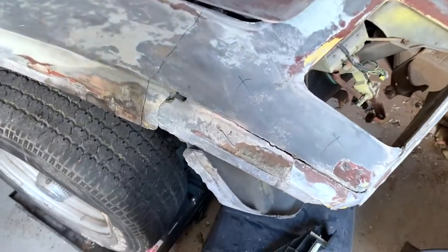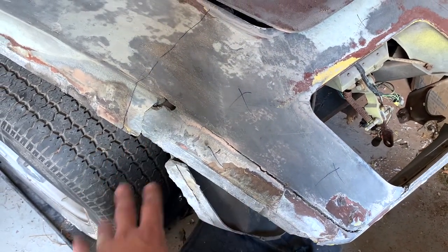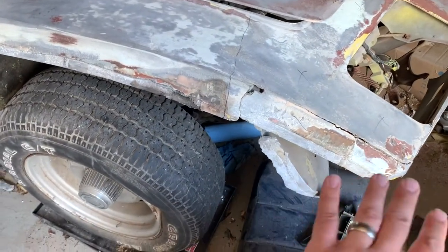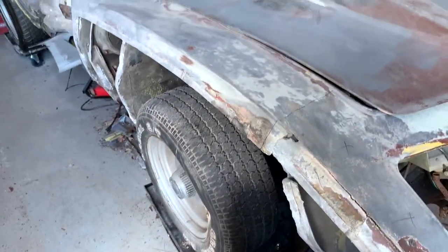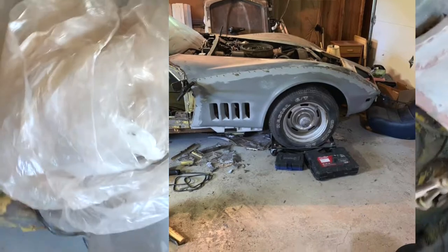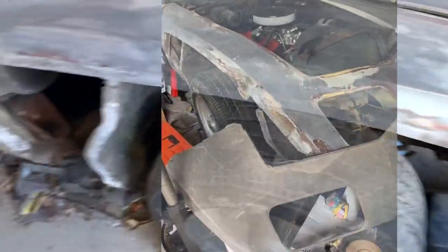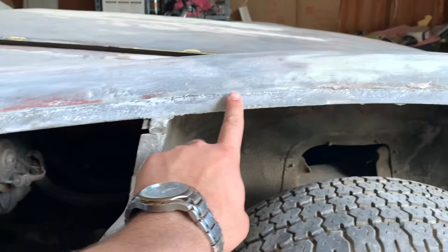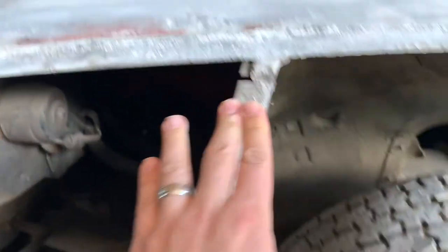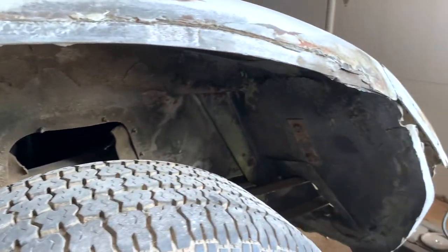Where we are right now: there are a lot of really busted parts. There was a front-end accident at some point — pretty minor, frame is straight — but it hit this part. Before starting the channel I took off this quarter panel here. I have a replacement one which is right here under all the other parts. Now how these Corvettes work is they're all fiberglass and they bond to these bonding strips here. I've sanded down most of it pretty good, and we need to finish sanding, remove some material, then use panel bond to bond the new one up.